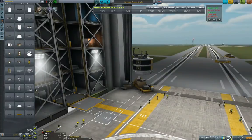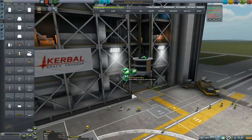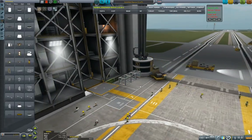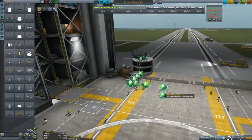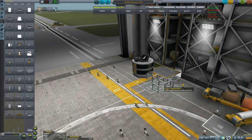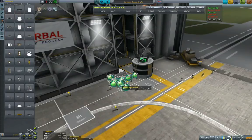The next thing I'm looking for is the cubic octagonal strut, and I will use that to build the structure — the chassis of the rover. I typically extrude three small struts out before I start going to the sides. Then you want to put them at a 90 degree angle, and just for beautification reasons I try to align the edges. Note that at the moment I'm not building in symmetry because I first want to build one side before I duplicate it.